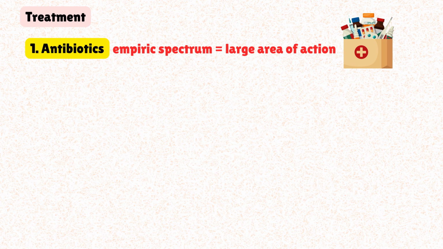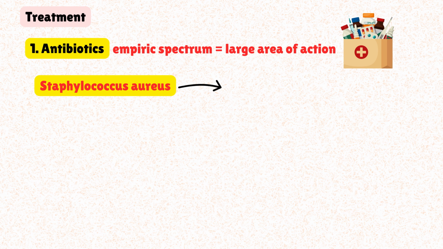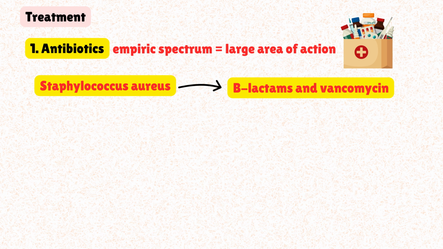Treating osteomyelitis is a big deal. It usually needs a combined approach, often involving both medication and surgery. Antimicrobial therapy, this is absolutely foundational. We usually start with empiric antibiotics based on what bacteria are most likely the culprits. For instance, Staphylococcus aureus. In this particular case, when we know the causing factor, we can use a combination of B-lactams and vancomycin, which have a really large spectrum of action.